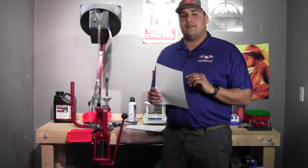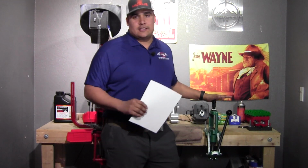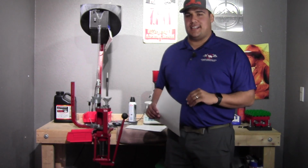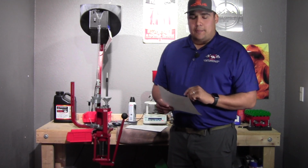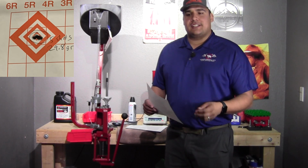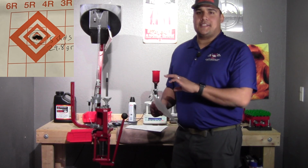So first off, I'm going to load 100 rounds on my progressive here and on my single stage for my wife's 6BR. It just turned out that's what I decided to use for this study. To give you a little bit of my parameters, I've got a load, and I'll put up a picture here, but I load tested about a week ago. She's got a newer barrel that just broke in. So I went to do a load workup before I wanted to run this test.